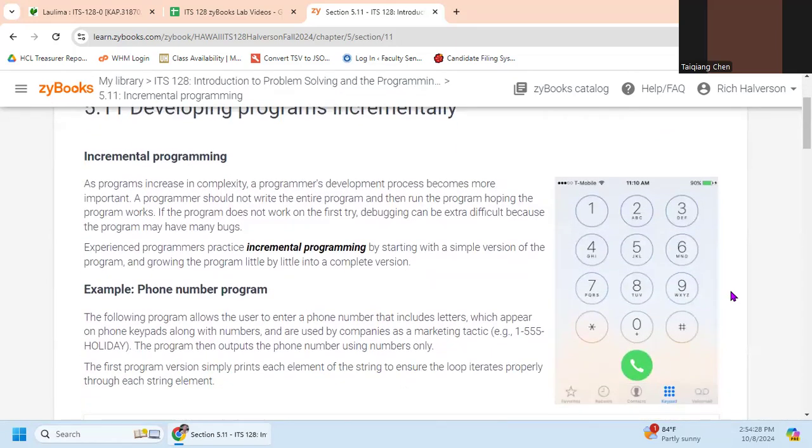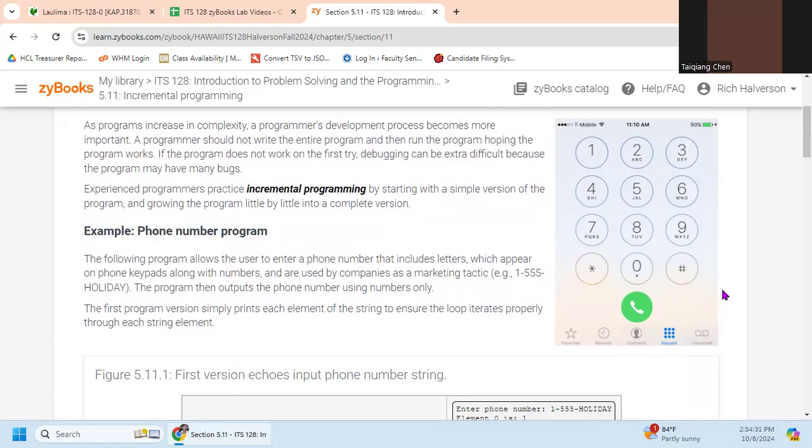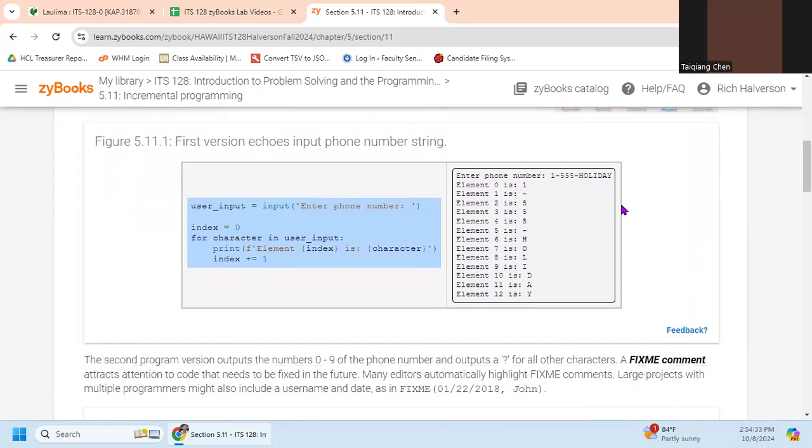When you're writing programs, you should just write a little bit of code and then run your code to see that it works. And then write a little bit of code and run your code to see that it works, and do it in incremental steps. You want to do them in as small of incremental steps as you can tolerate, because if something doesn't work, then you know it's just going to be in that code that you just added since the last time it worked.